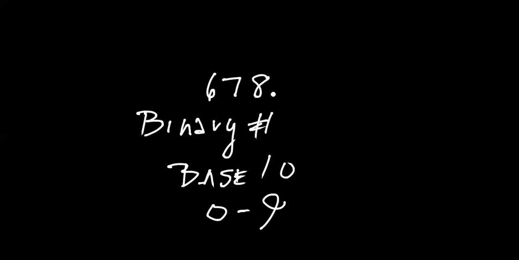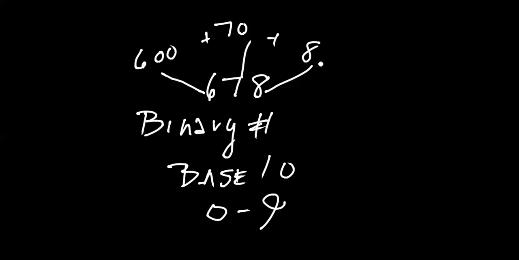And today we're going to give an introduction to binary numbers. Now, you may have taken a look at the video that I had out before, which was describing base 10 numbers. Those are all of our decimal numbers from 0 to 9. So a number like 678 is a base 10 number. And if you were just watching that, then the review here is you know that this number is 600 plus 70 plus 8.